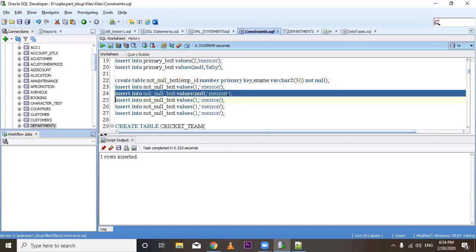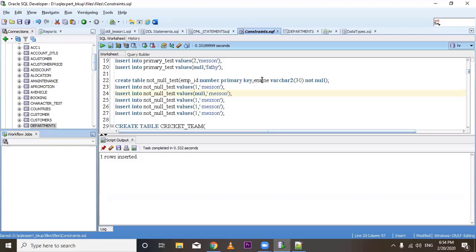This restriction is not on ename, it's on employee ID, right? Very good. For the ename, I'm giving a name; I inserted it, and even though I'm trying to give a duplicate value, for the ename I'm just giving a not null only. So it will accept the duplicate value, but the concept is that it won't allow the null value. So for the ename, it doesn't create any problem.